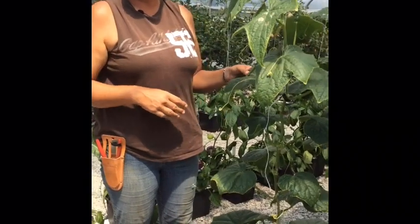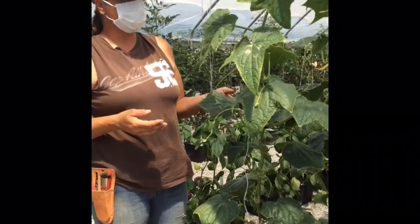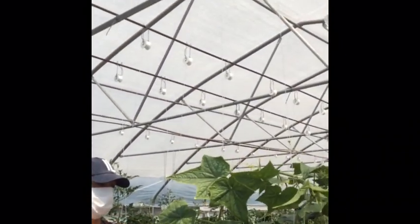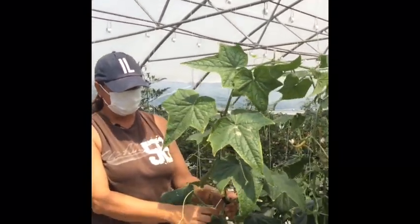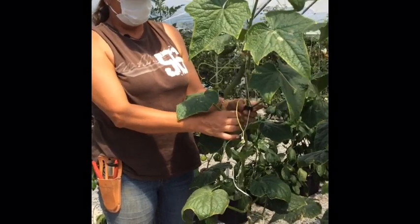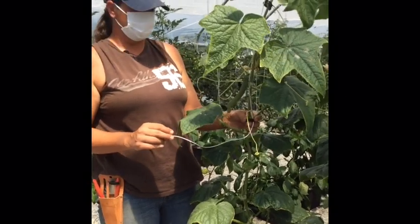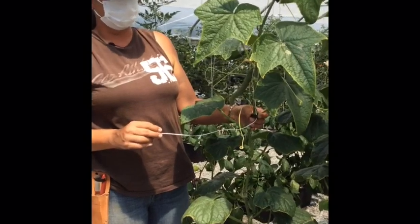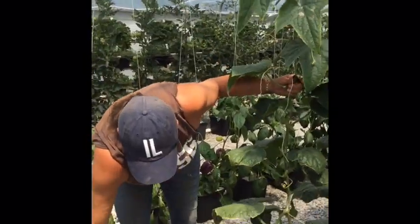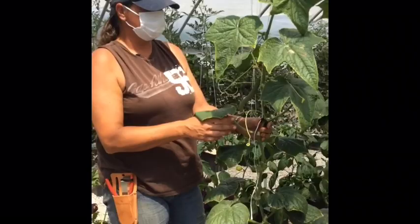These are some of our English cucumbers. They don't grow quite as fast as some of the other varieties, so we're not going to see a big drop. One thing I've started doing instead of lowering the spool every week — which involved a ladder, a lot more effort, and a lot more clips — is actually lowering the plant on the clips. It really saves on all the string and number of clips. I've also reduced down to just two clips per plant, which holds all of the weight perfectly. No use having more clips going to the landfill. Once you've done it a bunch, you can gauge how many leaves to get rid of. I don't want any leaves touching the ground when I'm done.